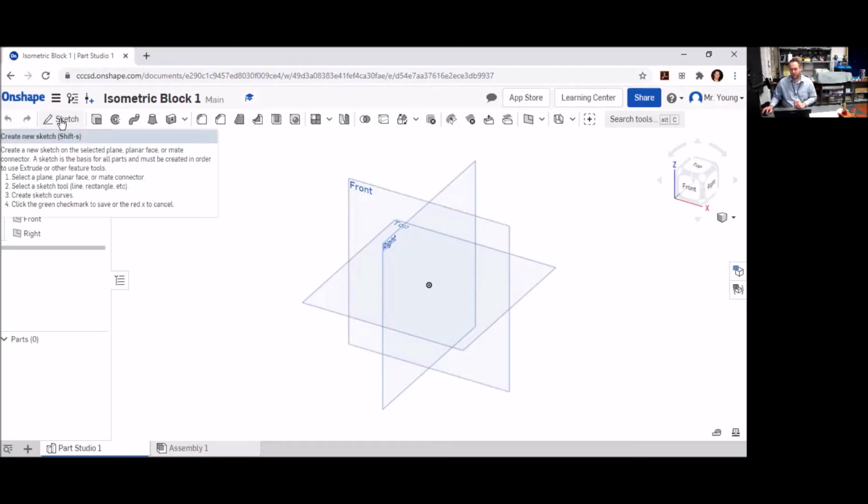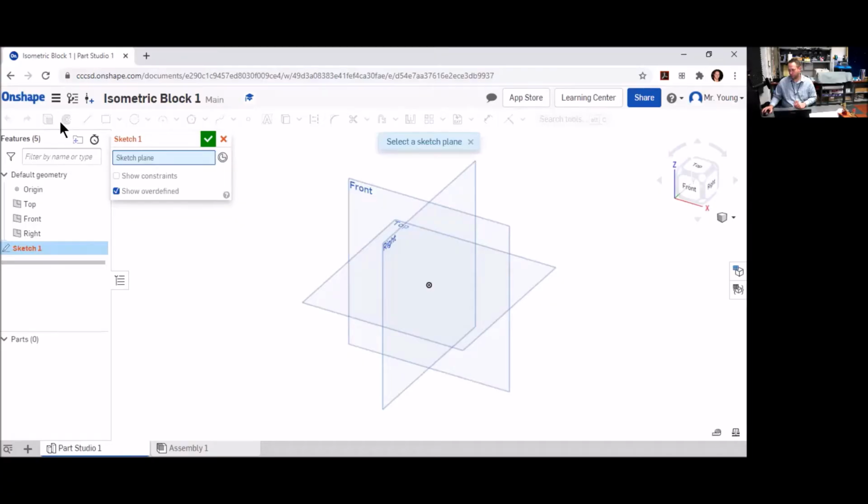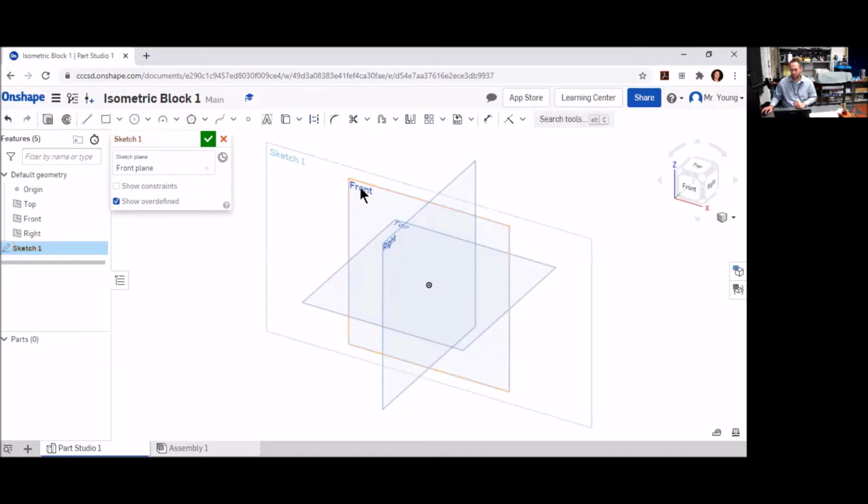Choose the Sketch tab in the upper left-hand corner of the screen and choose a plane that you would like to sketch on. We're going to start by creating isometric block number 1 from the Google document using the front plane. Now that you've selected a plane, you have to bring in some tools to draw with. We're going to start by creating a corner rectangle. Select the corner rectangle tool, bring it down to the origin of your front viewing plane.